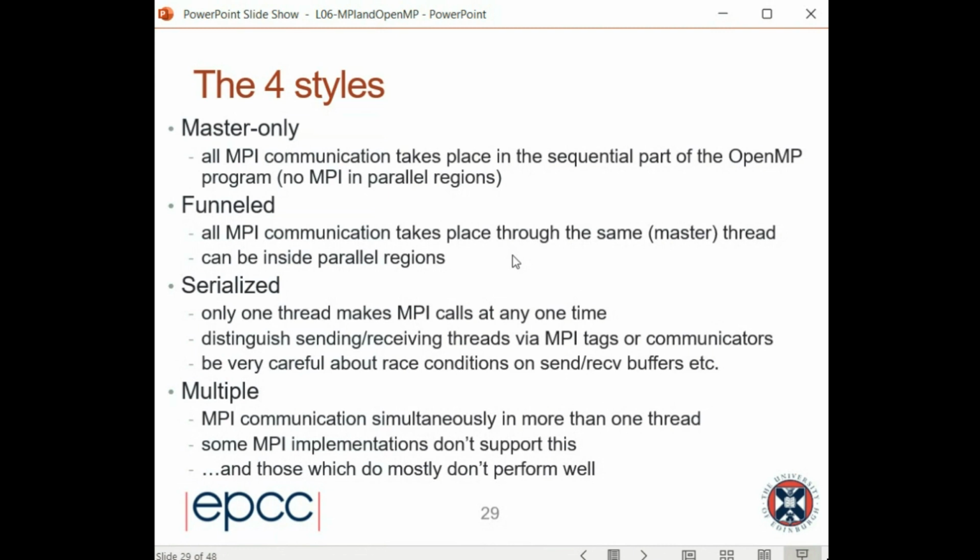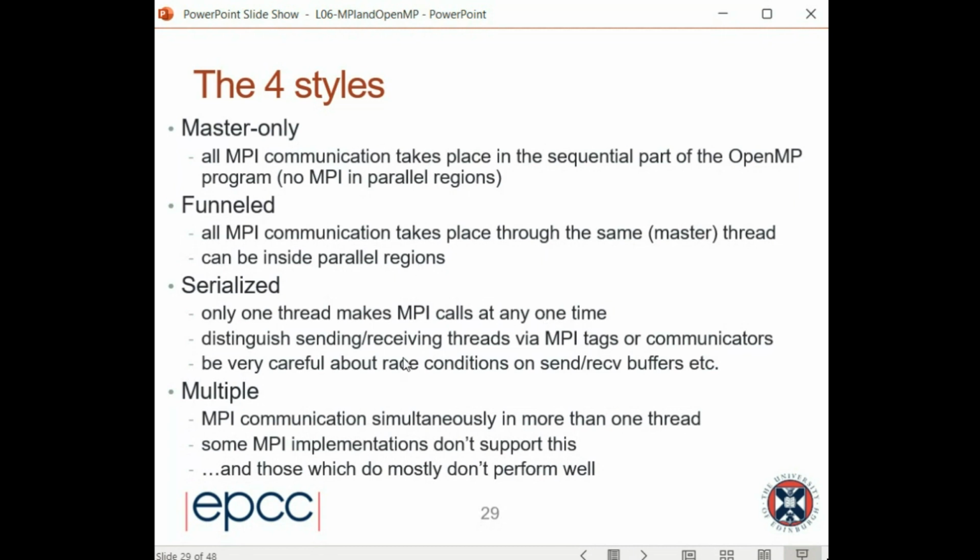You're guaranteeing to the MPI library that you will be calling it from parallel regions, but only the same thread will ever call it. Serialized is slightly different. What you're telling the MPI library there is that you will make MPI calls from parallel regions, but only one thread will make MPI calls at any one time. In all these models so far, the MPI library doesn't have to do much because it's never being called twice at the same time. It's up to you, as the user, to make sure of that.